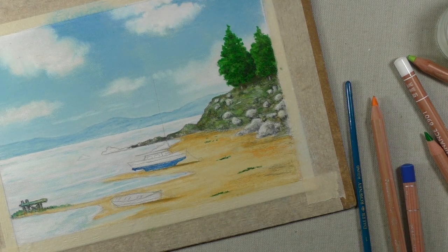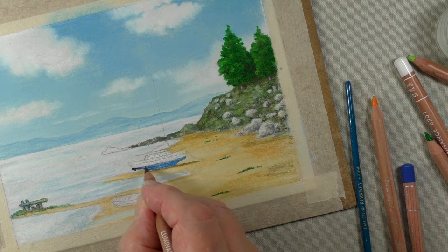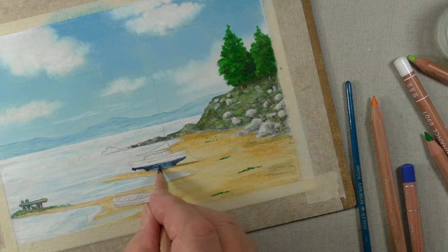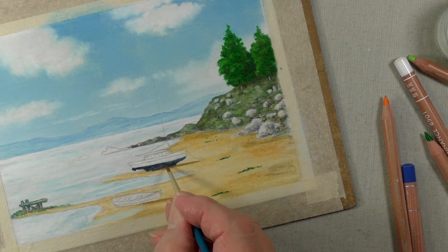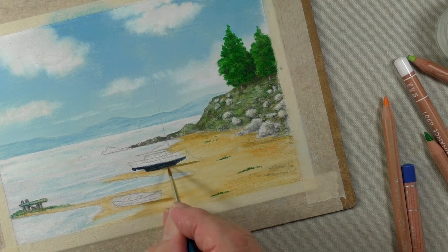Now the black. Same idea again. We'll sharpen it up. And straight away, use a solvent on it. Number one brush. I'd already put white underneath here. So far, so good.